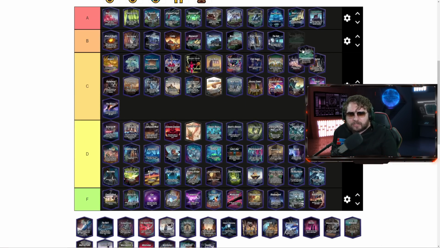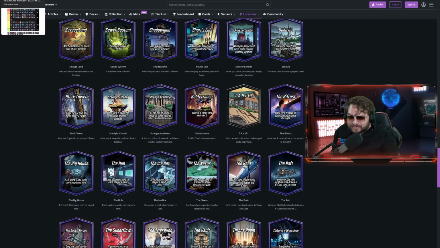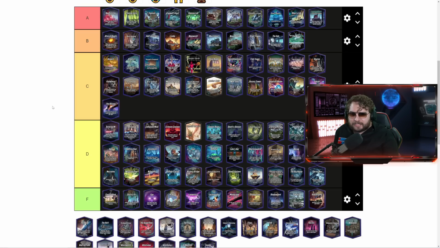Nexus, I generally like Nexus. With Nexus, your power here is granted to all of the locations as well. So you want to make sure you're saving your best powered cards for it. You can ignore all the other zones sometimes, but if you can get it in there at the last second, man, that could make a big deal. On average, I think I do like Nexus.